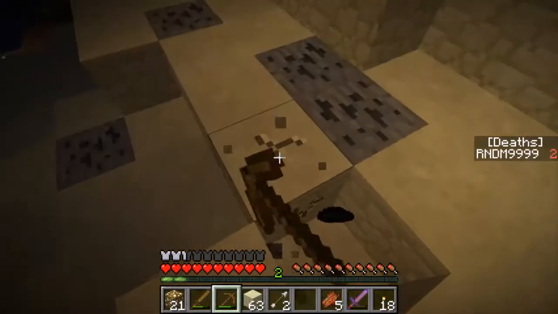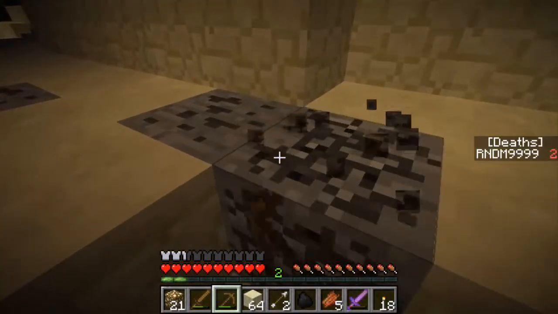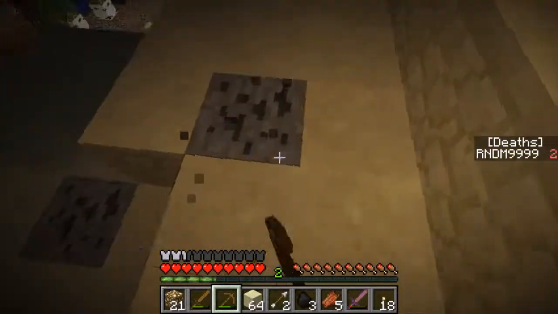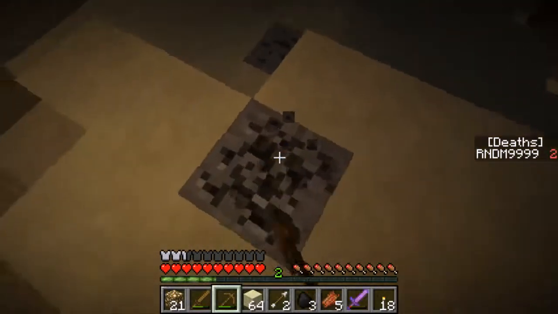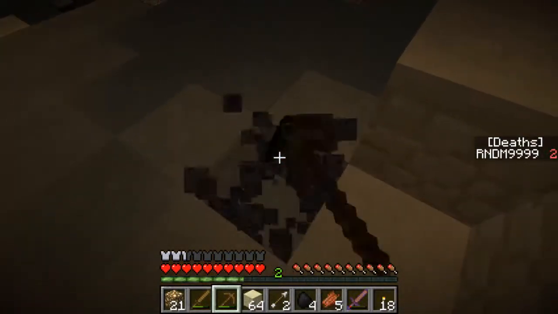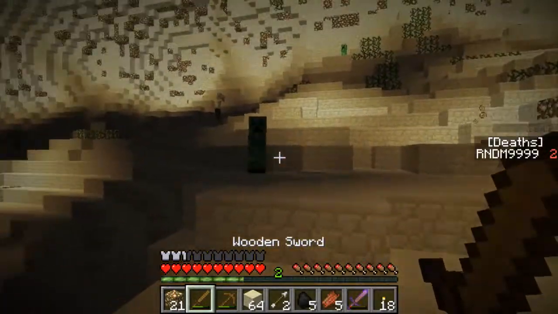More coal. Coal for days. More like not really, but coal for days. Oh my goodness. So, let's see. What else do we need to do? We need to get that wood. This is crazy. Oh. That was almost really bad.